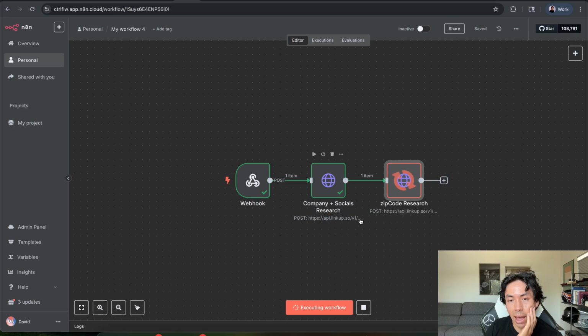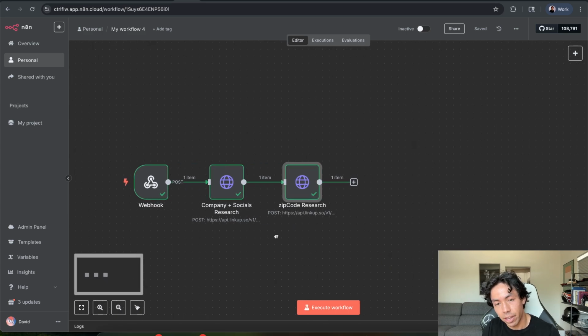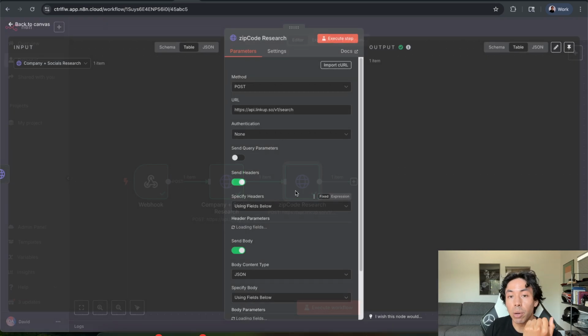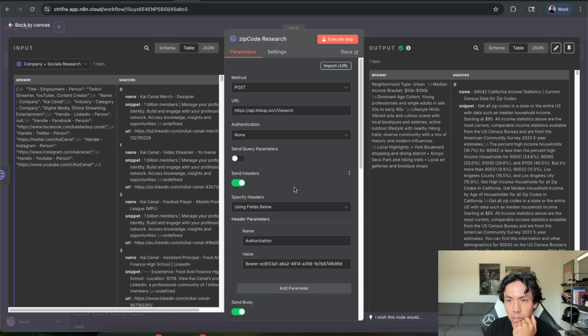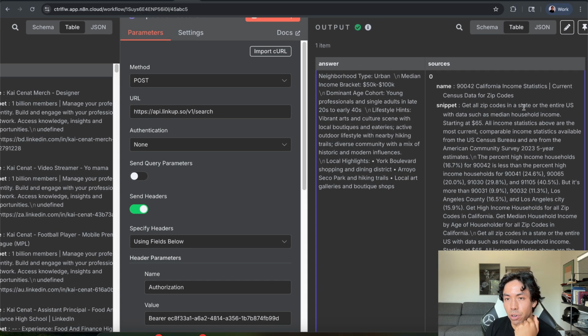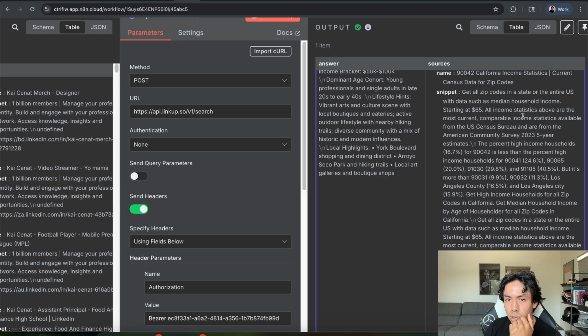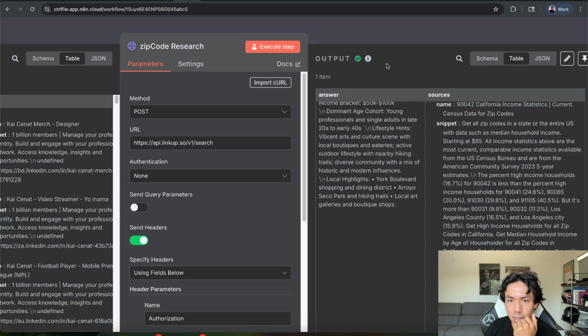So we have the socials of the guest, and then we also have where they come from, essentially. So here we have the 90042 zip code, and then the answer is here. Well, let me zoom out.